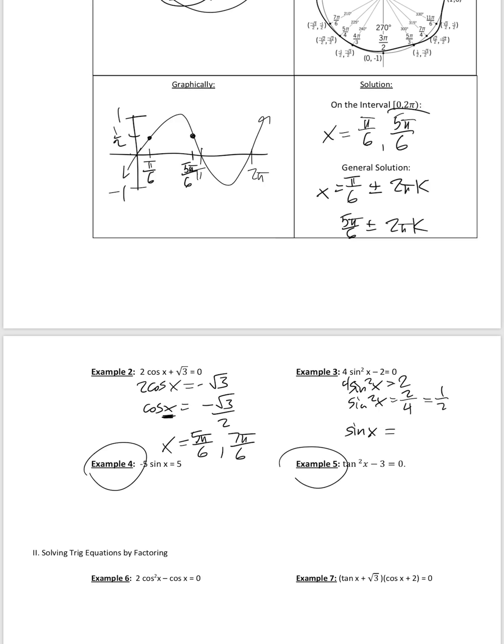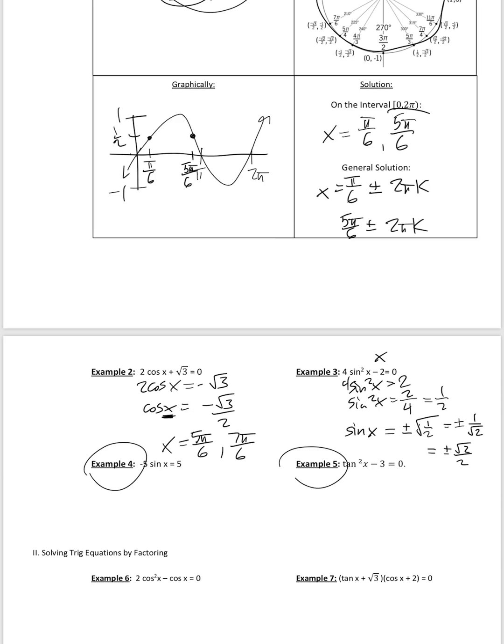When I take the square root, I end up with plus or minus the square root of 1/2. I can rewrite that as plus or minus 1 over the square root of 2, right? Because the square root of 1 is 1. And if I rationalize that denominator, like we usually do, I have plus or minus the square root of 2 over 2.